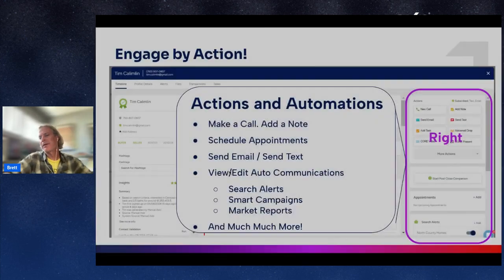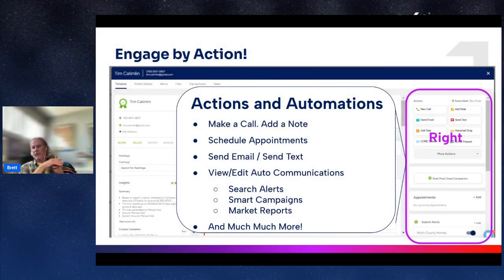And on the far right are all my actions. These are where all the automations are. So what we're going to do is add a quick lead, and I'm going to ask you to do 3 things. Put them on a property search alert, put them on an area market report, and put them on a drip campaign. We're going to make it quite simple. You're going to test that, and maybe you show up next week or you show up at our Monday, and we can get in, talk about some more advanced things. But this is how we're going to learn it. It's all about right time, right message, and nurturing.